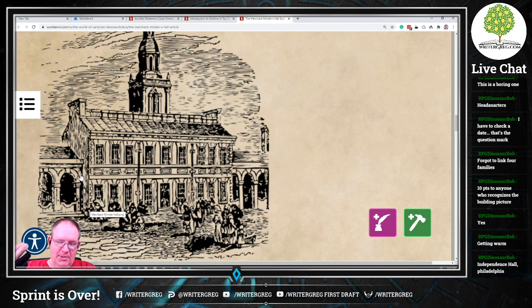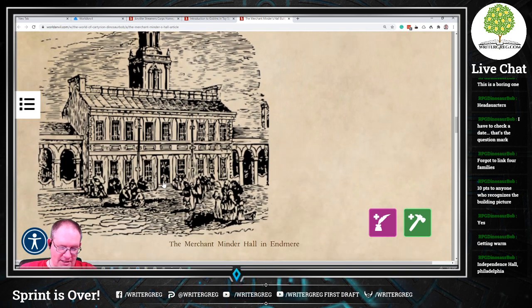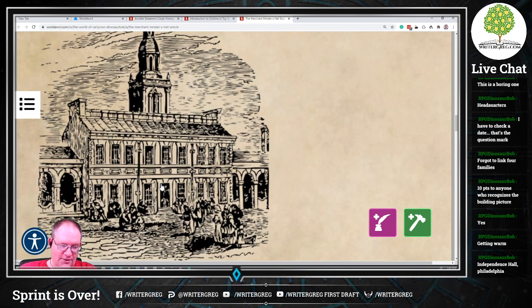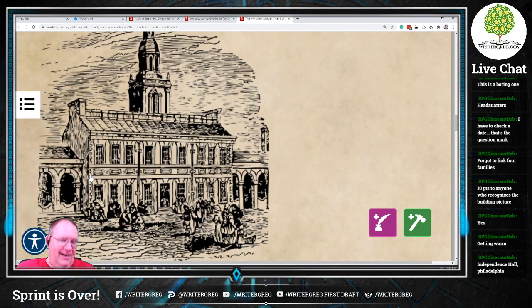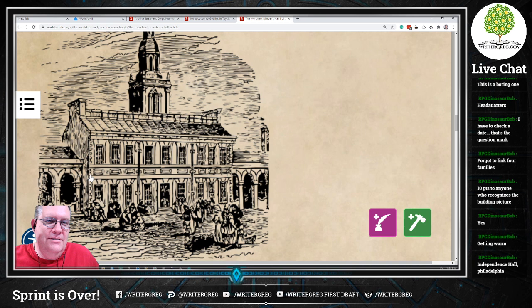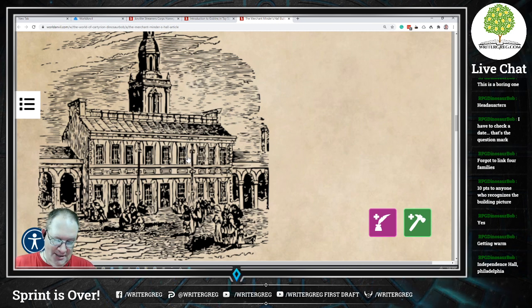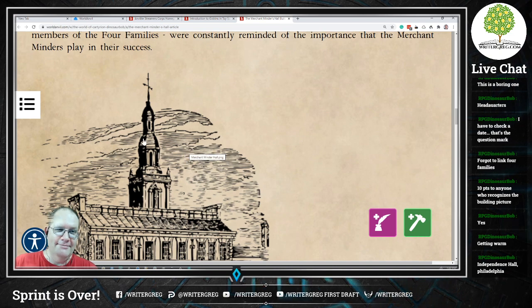Oh, Independence Hall in Philadelphia. Thank you for saving me. I've actually been there. It was... let's not say how many decades ago it was. My parents and I took a trip there. And siblings. Independence Hall. Very nice. But how was my deducing? Not bad. I mean, from a zoomed in vector file, I think I did okay.